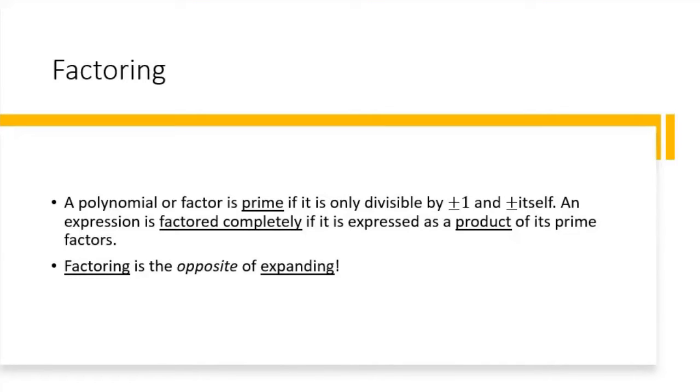We're factoring. We're looking to take polynomials and change them from a series of terms into a series of factors, so pieces that are multiplied together. If a polynomial is prime, we can't do this. Remember that a prime number is divisible only by plus or minus 1 and by plus or minus itself. So a prime polynomial is only divisible by plus or minus 1 or plus or minus itself.